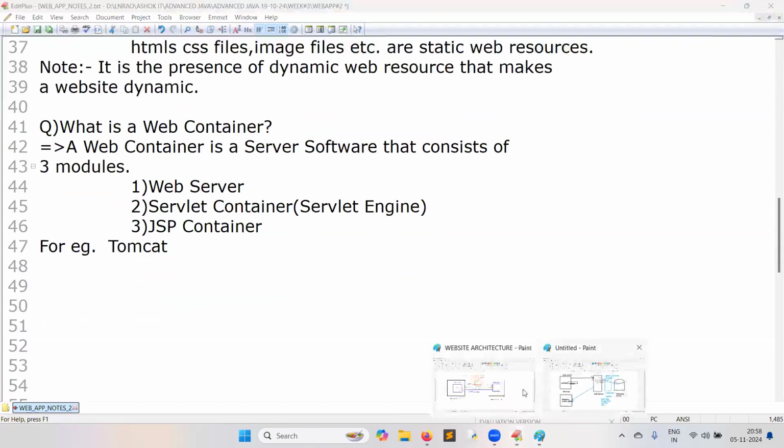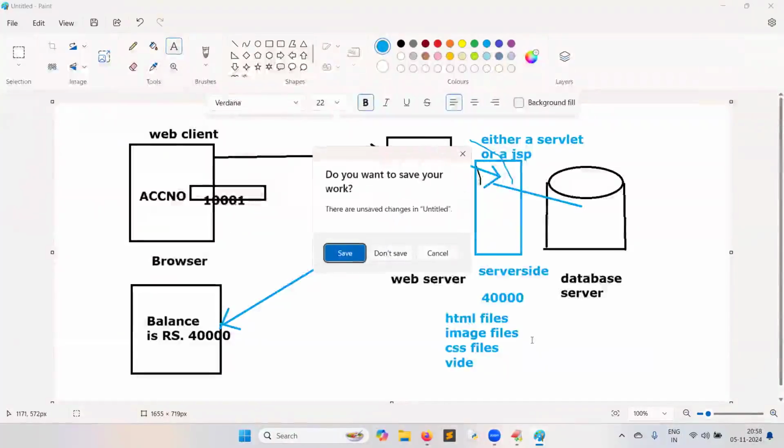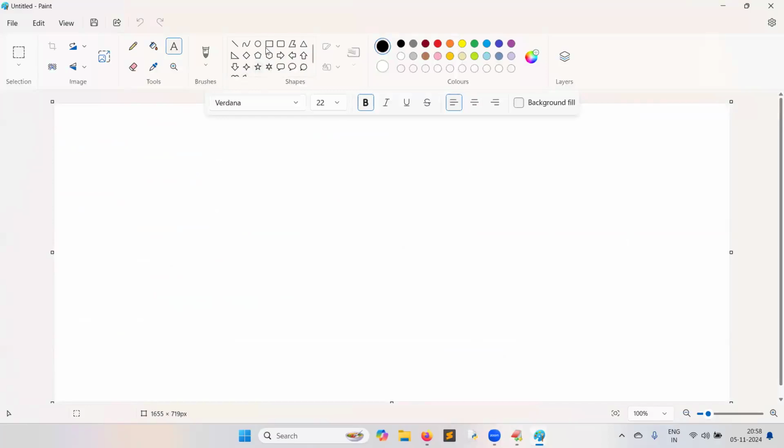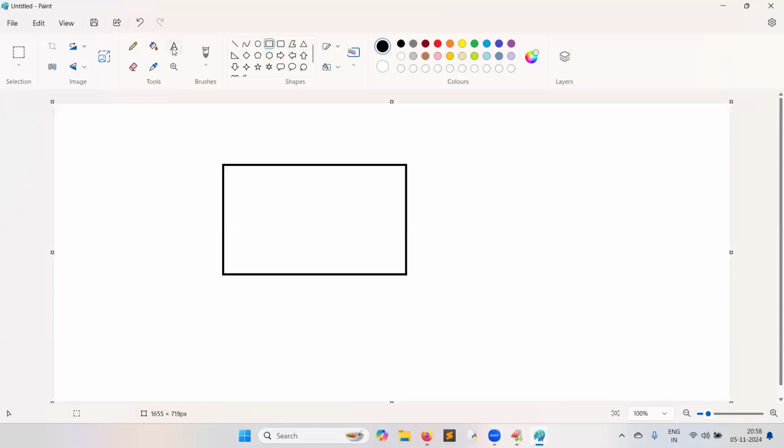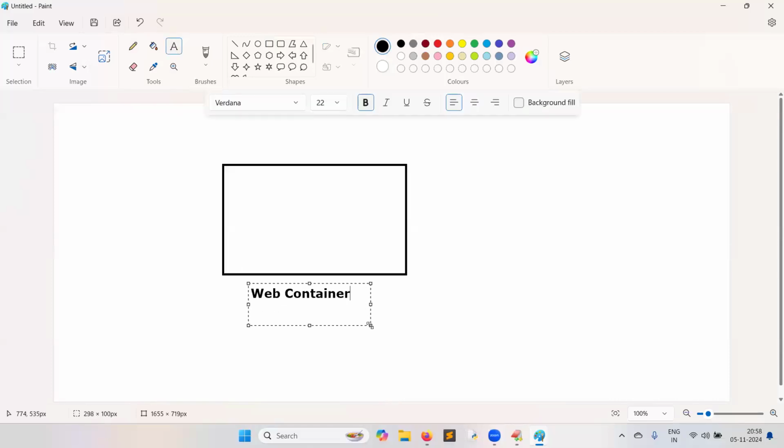Very good. So look at this. This is web container software. This web container has three modules, I told. One module is web server. Another is servlet container.